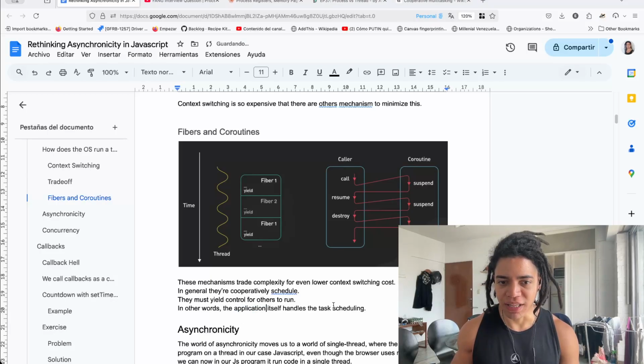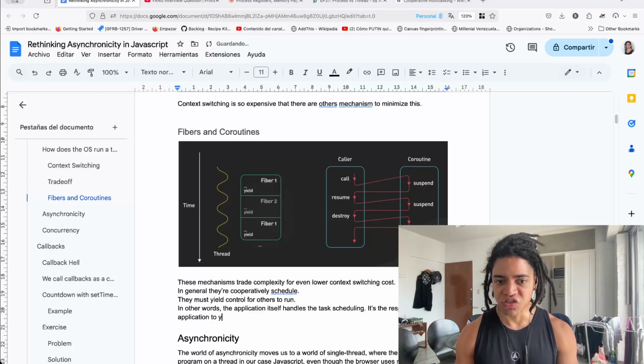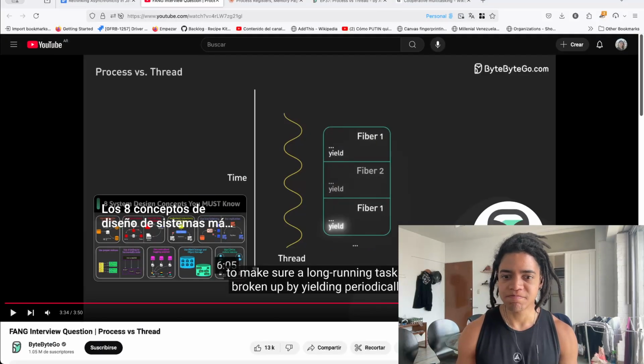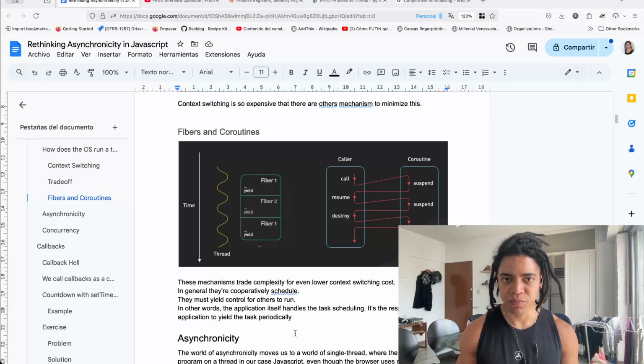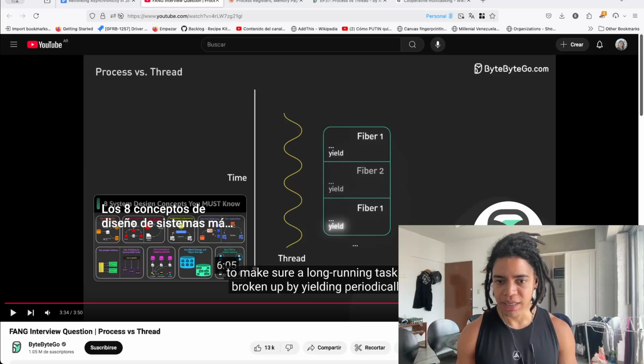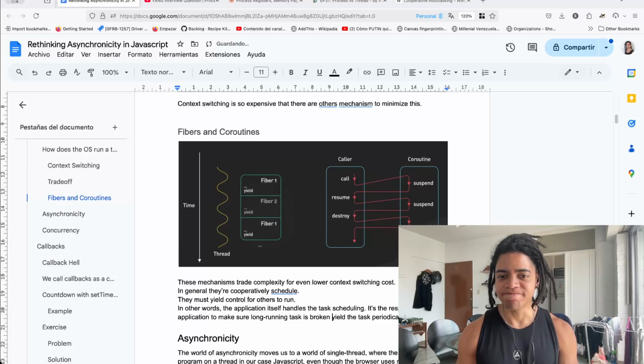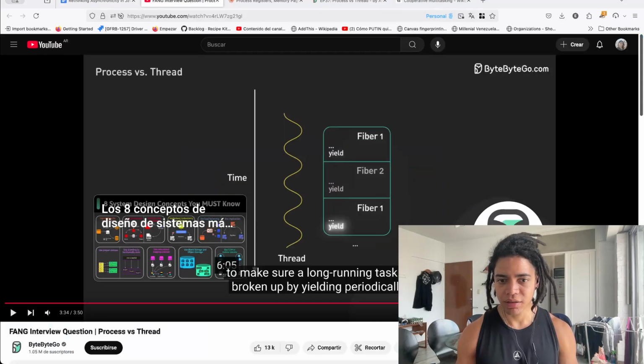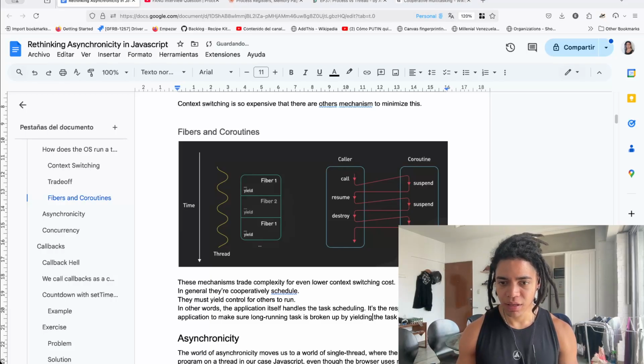In other words, the application itself handles the task scheduling, and it is the responsibility of the application to make sure a long-running task is broken up by yielding the task periodically.